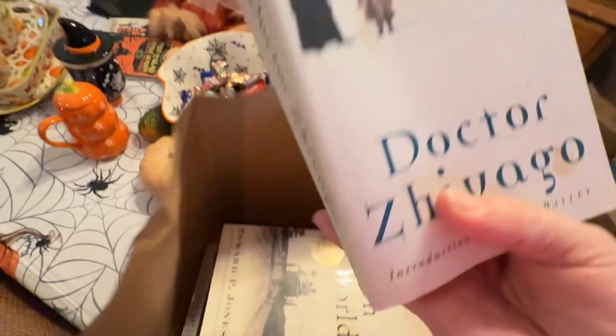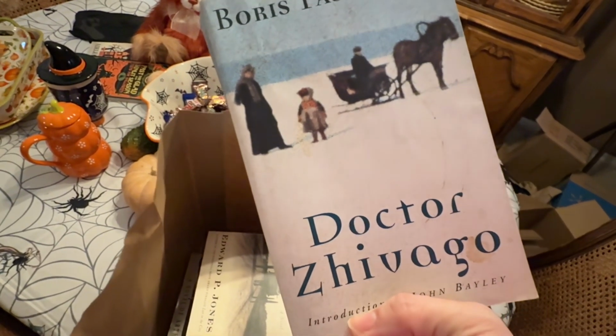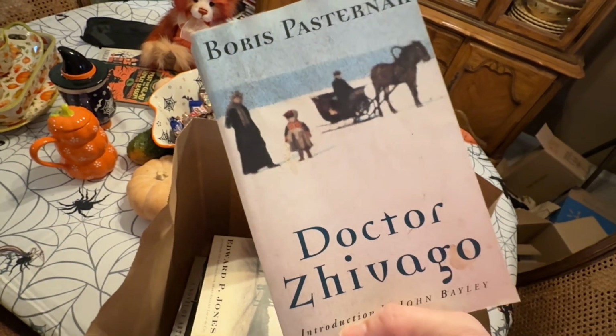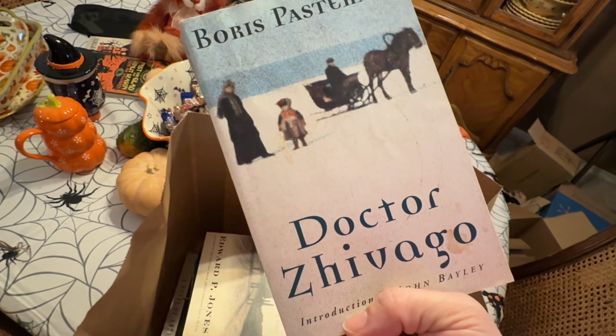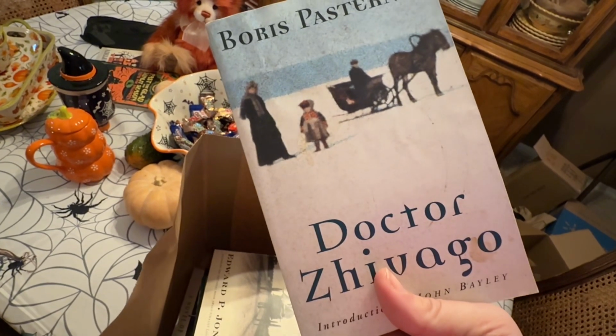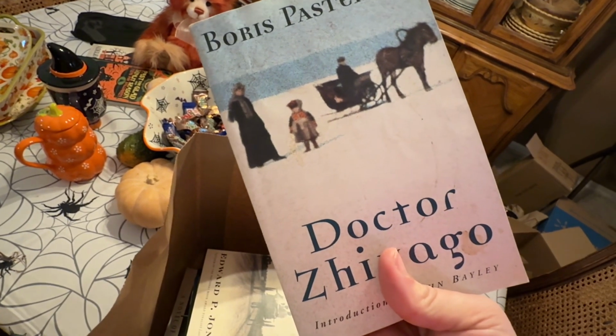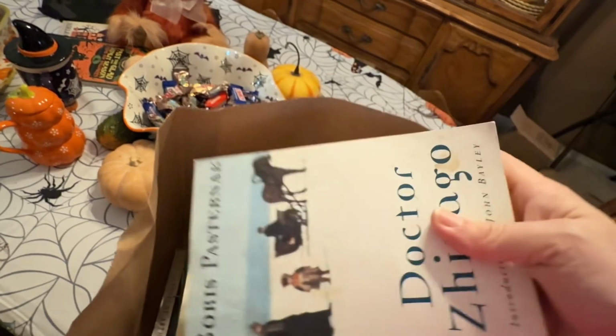I did get Dr. Zhivago. They had a whole classic section. I am starting to get together books for my winter reads, so I was looking for anything of interest that I can read and review and recommend for winter reads. So I'm going to wait and show you all the rest at the end when I get out of my coat and get my camera set up.